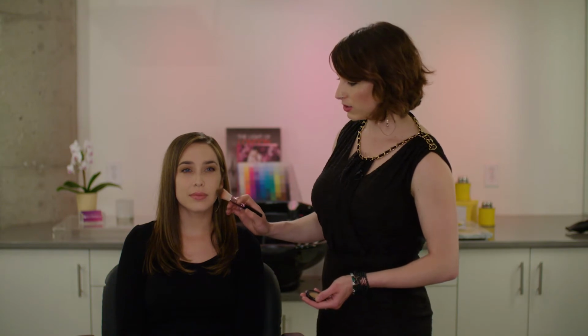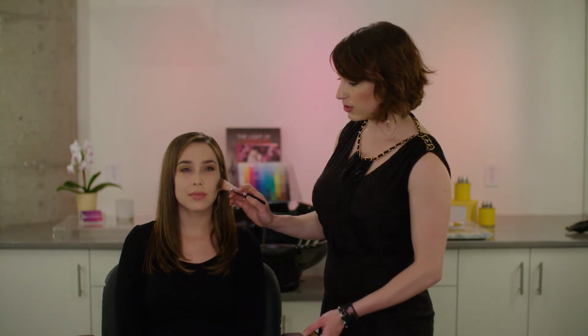So I'm going to start with my bronzer and my blush brush on my lovely model Britt here. And I like to start the contour right underneath the cheekbones. So the easiest way to find how to place your bronzer is to make a fish face. So I'm going to ask Britt to make fish face for me here. Nailed it. And then we'll use the bronzer and the blush brush right on the side of her cheek here.